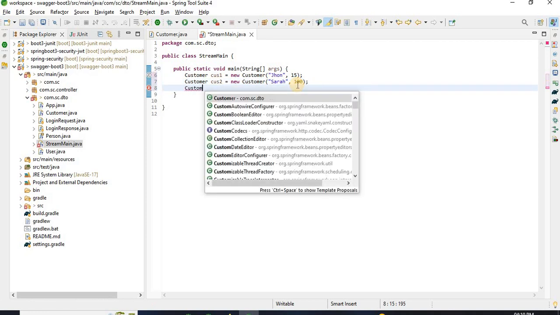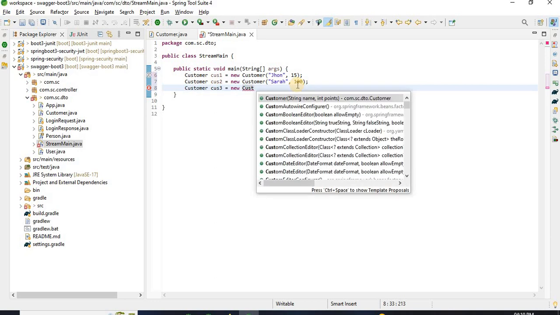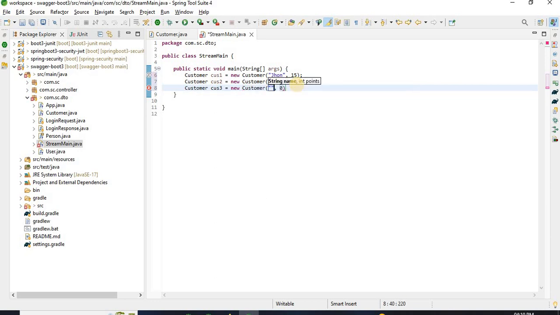Customer3, 150, and then like customer4, Lean.